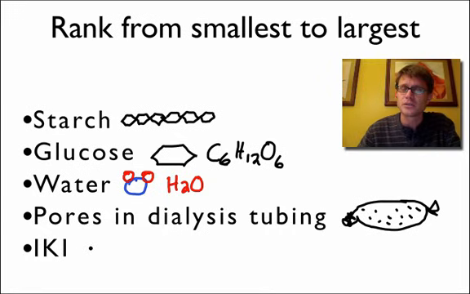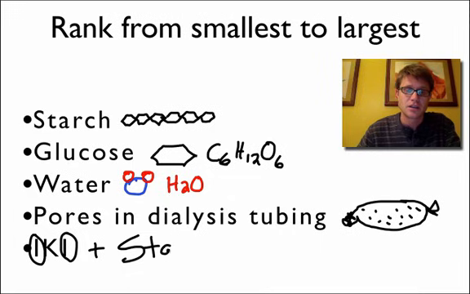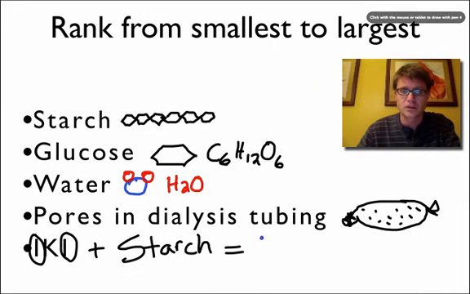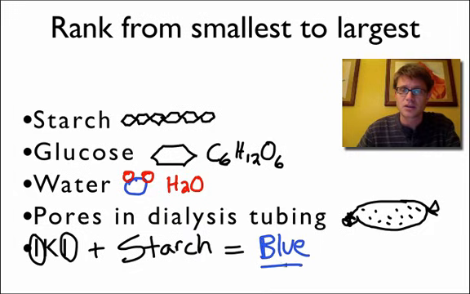And then the last thing is Lugol solution or IKI. The big thing that you're looking for here is going to be the iodine that's found in the Lugol solution. The big thing that you need to know is that if you ever have Lugol solution and starch in the same place at the same time, you're going to get a real blue color. So it turns to a blue color. In other words, if you were to take a potato and then just put Lugol solution on it, you're going to get blue coloration on that potato. That's just due to a chemical reaction. But we use Lugol solution or IKI as an indicator of starch.